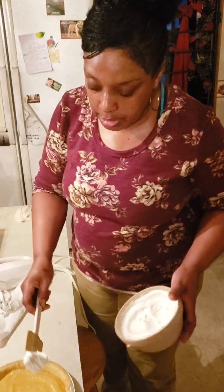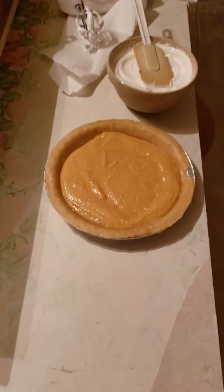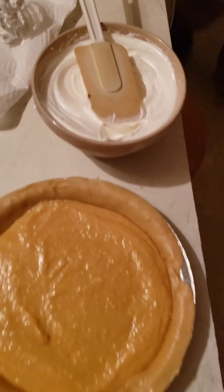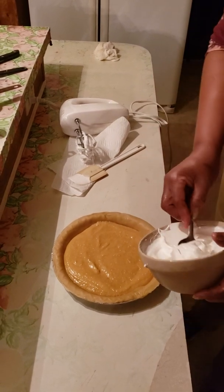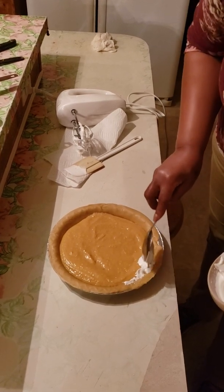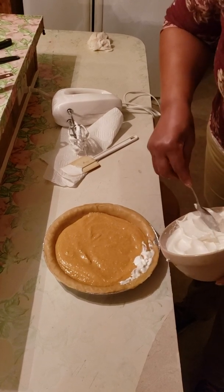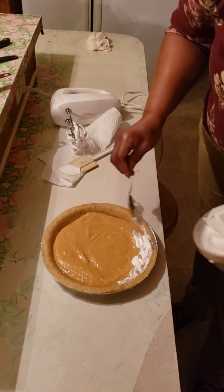Time for me to put the meringue on top. Let me get a spoon. Remember to put the meringue as close as you can around the edges for the pie crust. You can start out like this to fill the edges in first. Or you can do that last, but I think it's better to put the edges around it first, close to the edges.